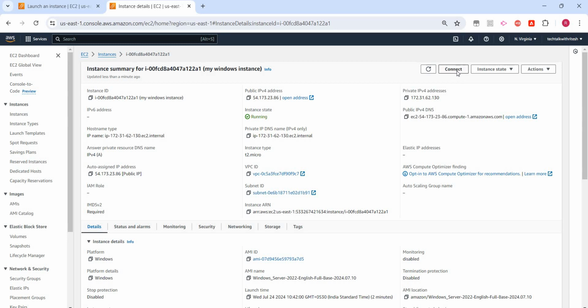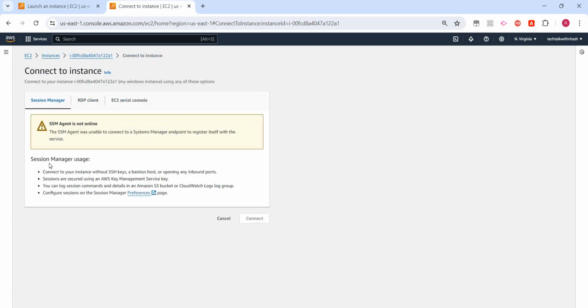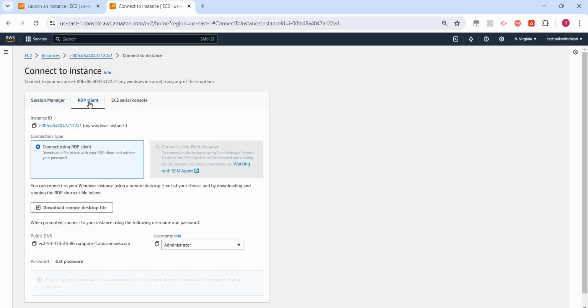So click on connect. And here, since we have allowed that protocol through RDP, we want to connect through the RDP client. So it says download remote desktop file. Let's download this.